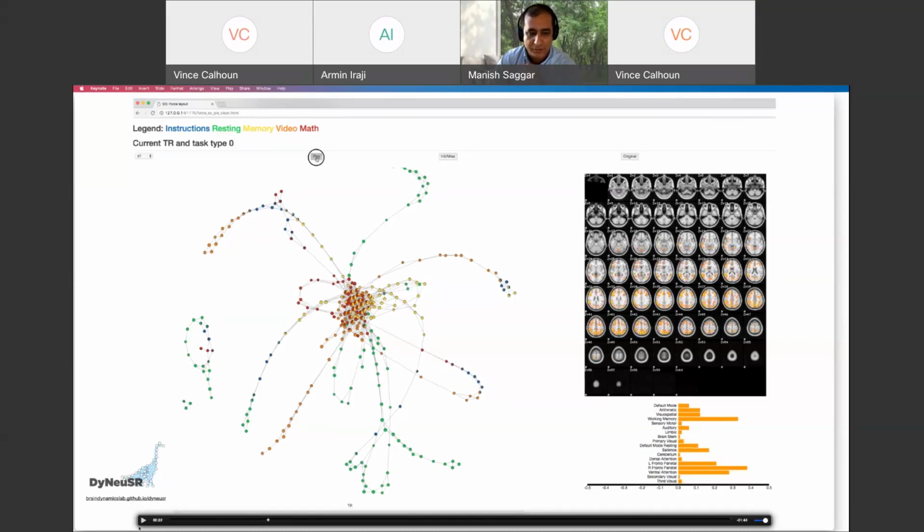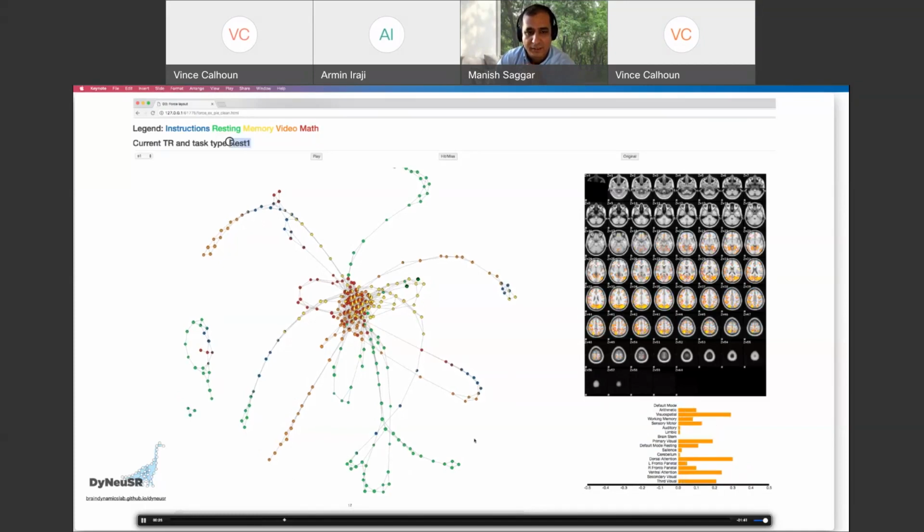As the movie progresses, you will see the first state that the person is in is resting state. It'll start somewhere here. So as this person is resting, it's flowing on this manifold. You can also see the default mode network coming and going. Then they will check in with the core, still resting state, did some more loops. And then they will cross over the blue state, which is instructions. The next task is starting up. And now the person is going to spend much more time within this core, because the working memory task representation is supposed to be much more similar.